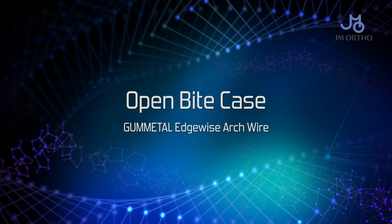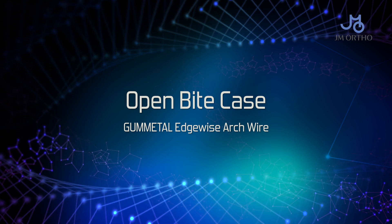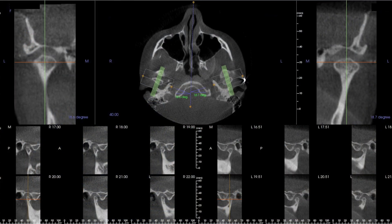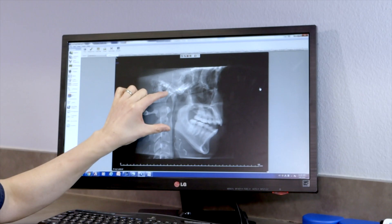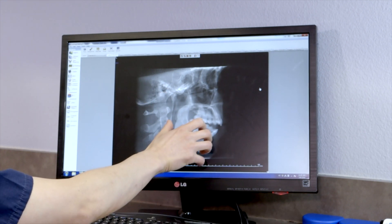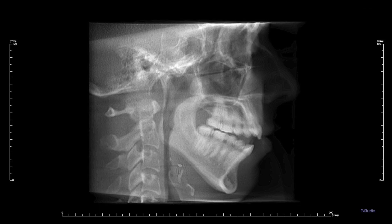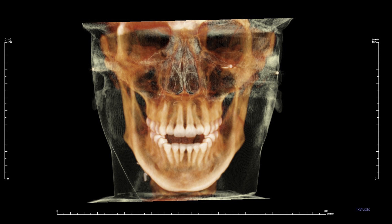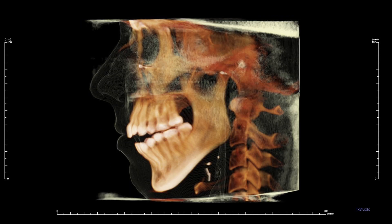I have a case of a young female adult who has been suffering from joint pain — pain in many parts of her body for multiple years since she was a child. She had TMJ degeneration and experienced an open bite, or worsening of her open bite, throughout that time. She had gone through orthodontic treatment as a teenager and had two bicuspids extracted on the maxilla.